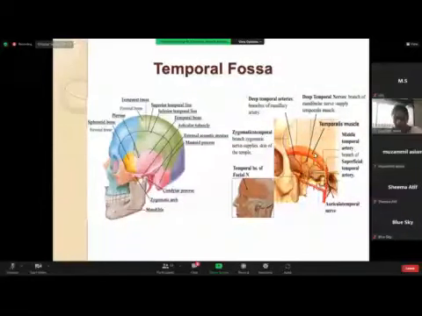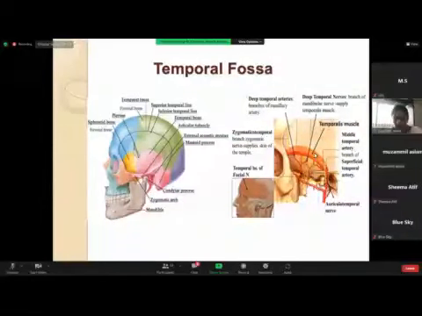Then we have organs of the head. Organs of the head की जब हम बात करते हैं तो उसमें हमारे पास nasal cavity है, और paranasal sinuses हैं. Nasal cavity is divided into external nose and the nasal cavity proper. External nose is made up of the bones, these are the nasal bones, and the cartilages. और हम बात करेंगे अभी सिर्फ nasal cavity proper की.